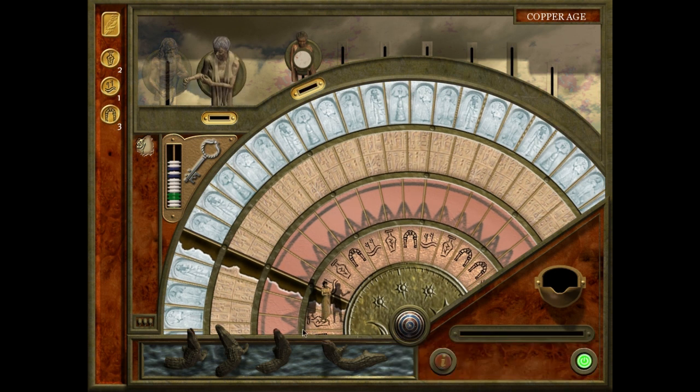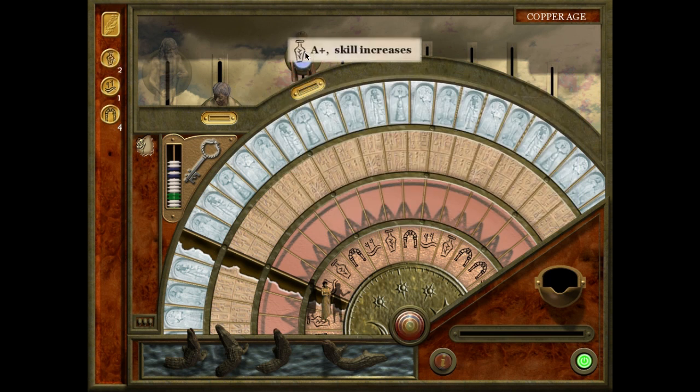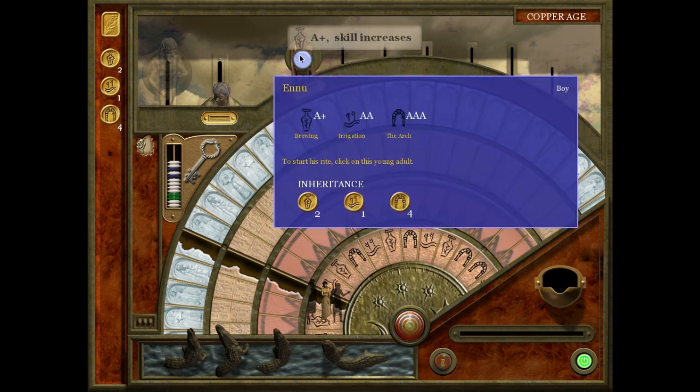See, the Crocs just ate everybody who was in that space. I could have moved her forward into the arch and left them all together, but now I got one more chance to make tokens with Selk. The last survivors of the generation, as it were. And one last chance to educate the boy. So now he's A+, AA, and AAA, and he gets an inheritance of 2 brewing tokens, 1 irrigation token, and 4 arch tokens. And I press the white button, and we move on ahead.